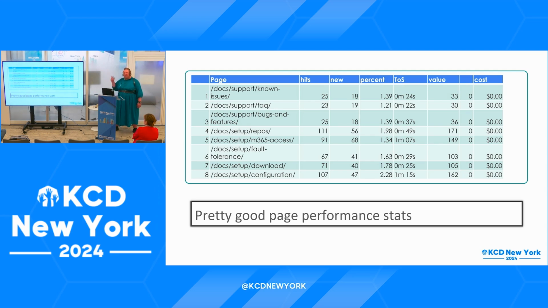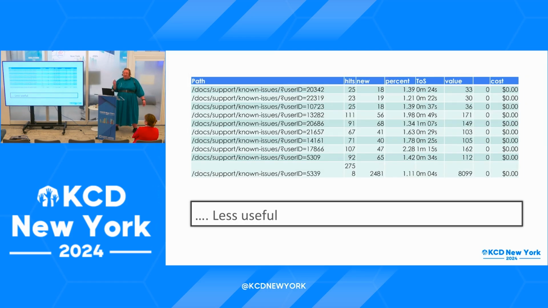This is analytics data, the performance of various pages. And if you look at it, it's oh, support/known issues, support/faq. Here's how they're all performing. Maybe it's possible that the whole support side is run by one application, but maybe not. Maybe it's useful to see this separate performance. Looks pretty useful. This, less so. So, hey, known issues, same page that was at the top of our last list, but now it's just that page over and over and over again with different user IDs in the parameter.